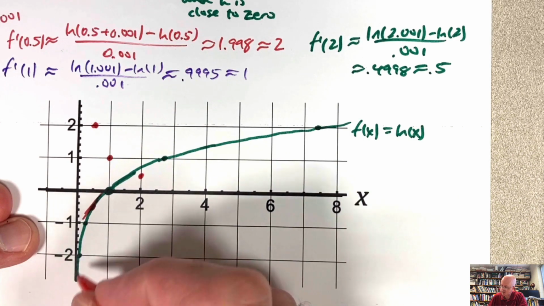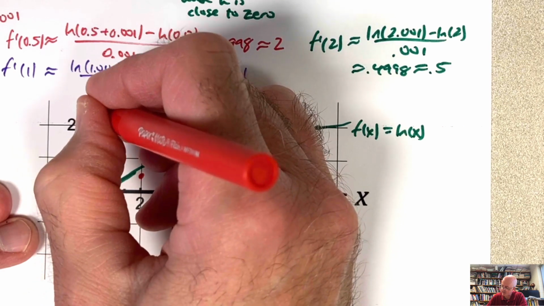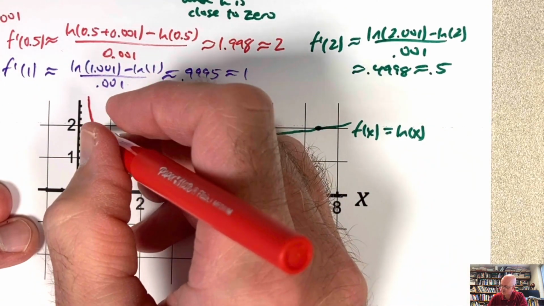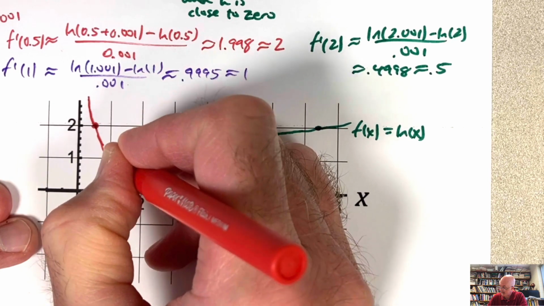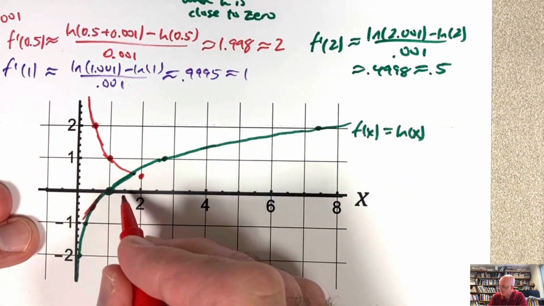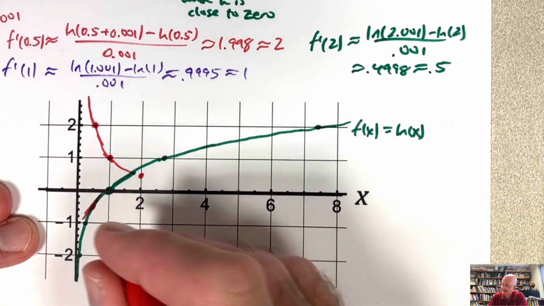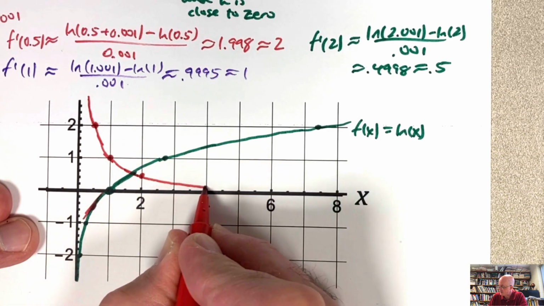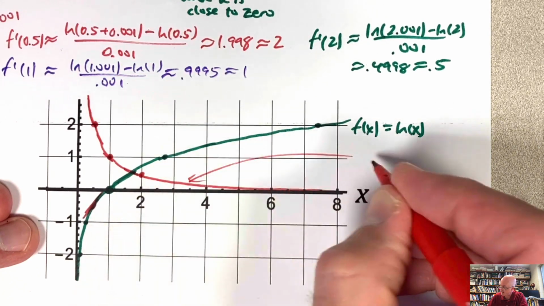Thinking about the slopes of the natural log, they seem to be going to infinity as x approaches 0 from the right, just like the outputs of its derivative must be approaching infinity. Both functions have a vertical asymptote at x equals 0, the y-axis. And as x increases, as you move to the right, the slope of the green graph keeps getting smaller and smaller, though still positive. It's concave down with always a positive slope. The slope seems to be heading towards 0, so the value of the derivative has to head towards 0. That's the graph of f prime of x.